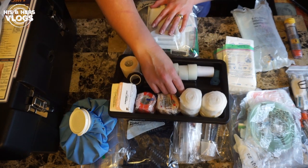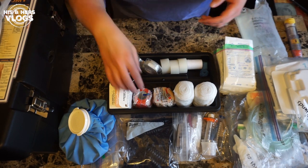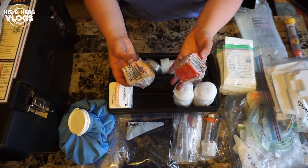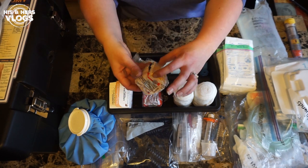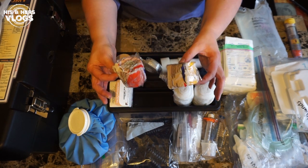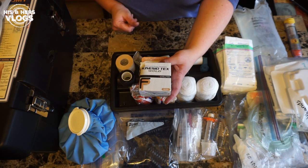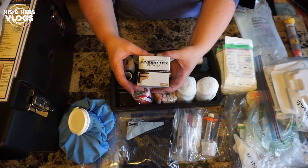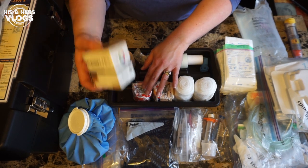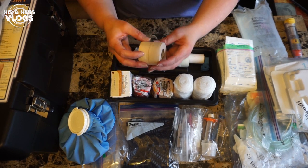Lastly in this box are all my things for fixing injured extremities. I have a couple of different kinds of Curlex — great for covering a wound with gauze and then keeping it in place. It sticks to itself but doesn't stick to your patient, and it also works great for dogs! I also have Kinesio Tape. If you know how to use it, you can tape up an injury to a shoulder, ankle, or wrist. Somebody you meet might know how to apply it.